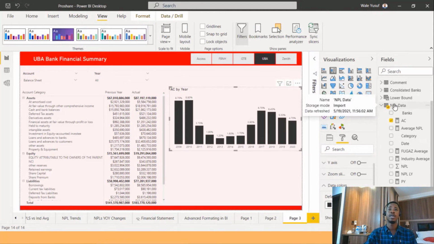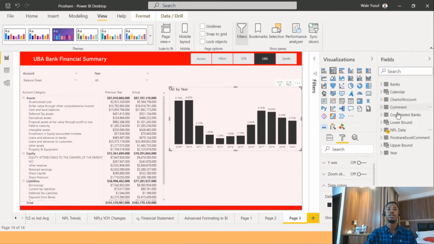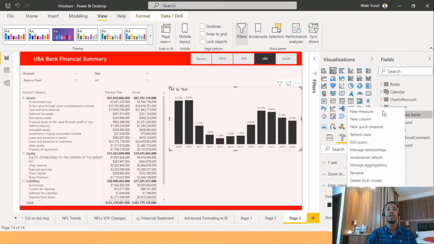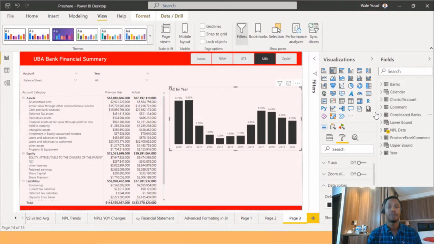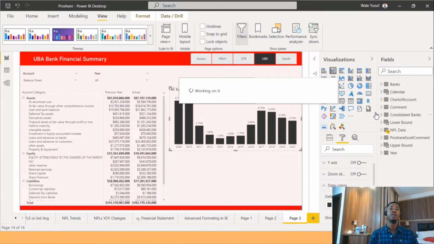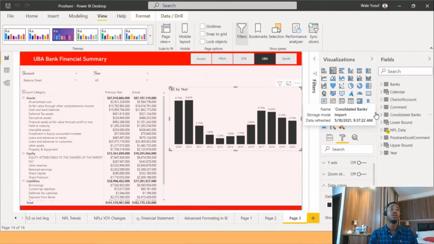So I'll come here and write another measure for my consolidated banks, and I'm going to call it min or max value. I want to know the minimum or the maximum value, and I want to give it a red and green color.